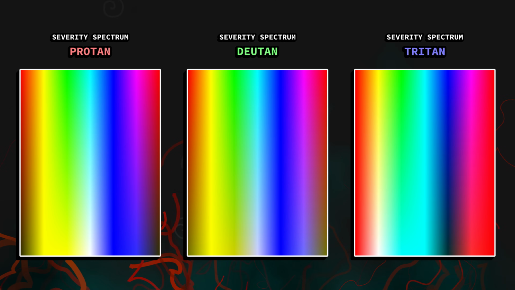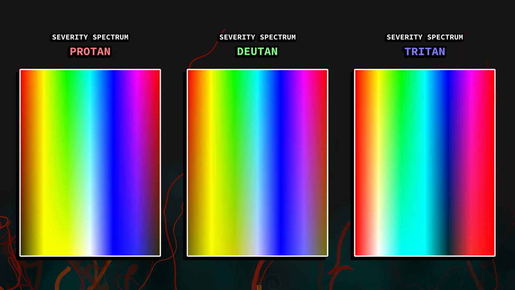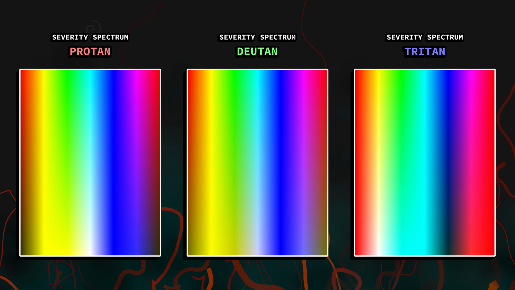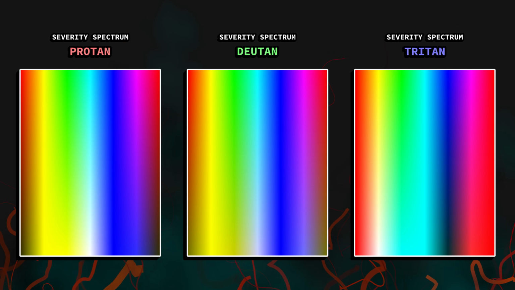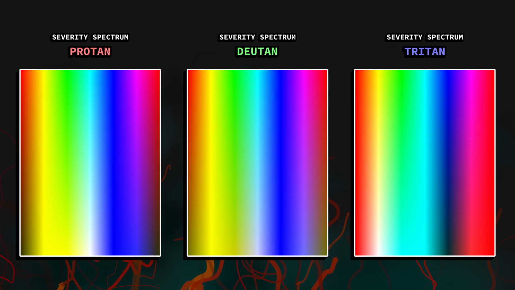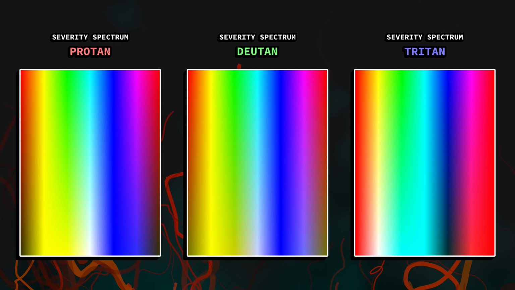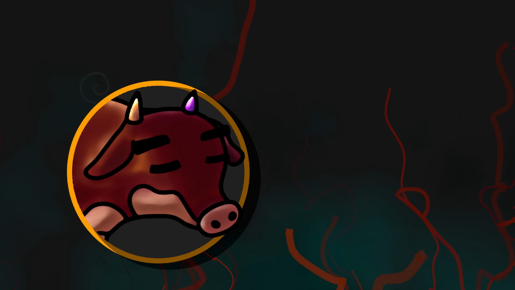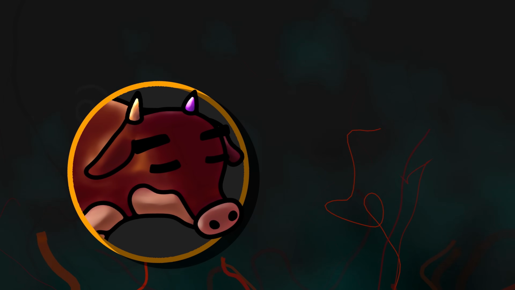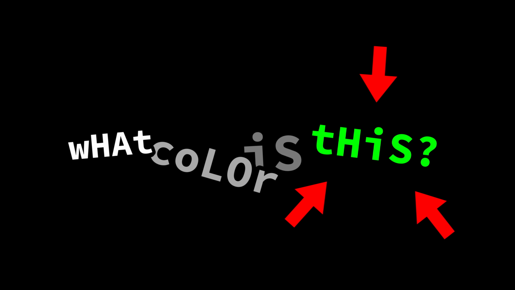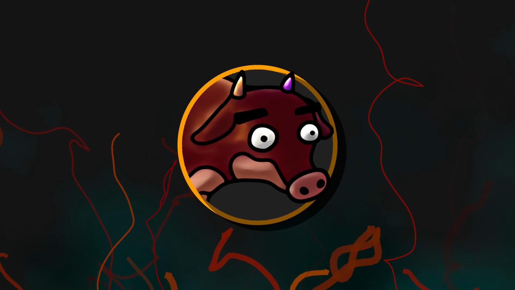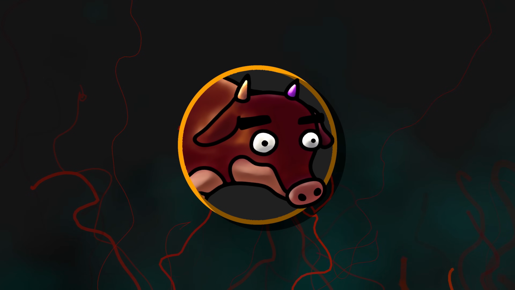And if you're a normal trichromat, understanding the many different types and the severity spectra of the major color vision deficiencies is also important so that you can accommodate color vision deficient people and realize their day-to-day struggles, even if it's just for avoiding sometimes annoying and repetitive questions towards colorblind people like, "What color is this?" when the answer is obvious to someone who's even remotely knowledgeable about color vision deficiencies.